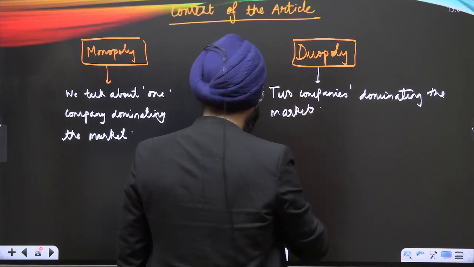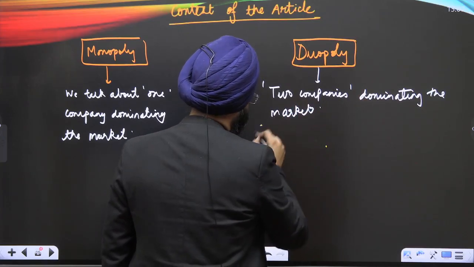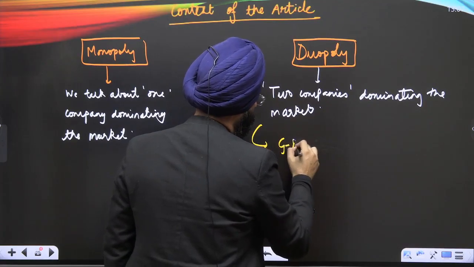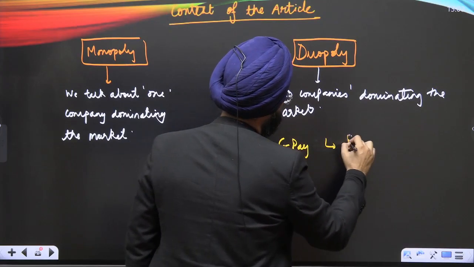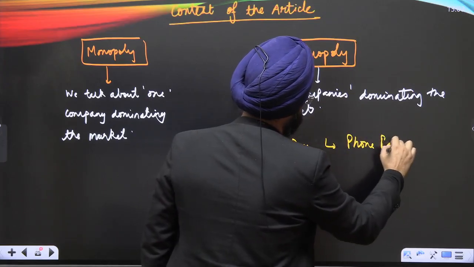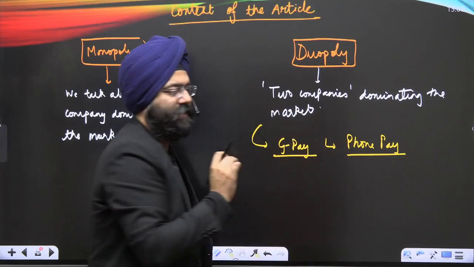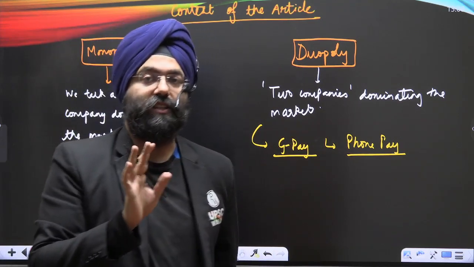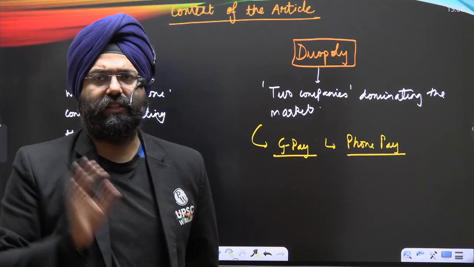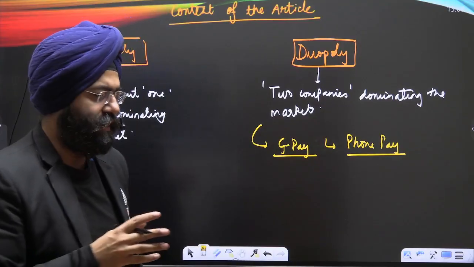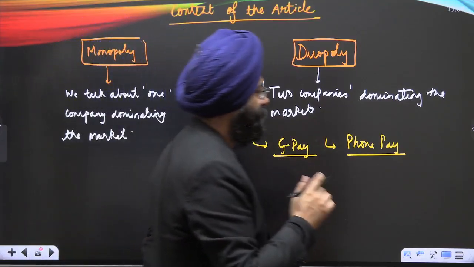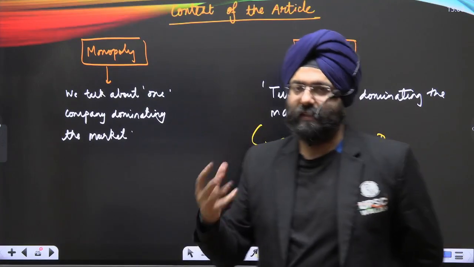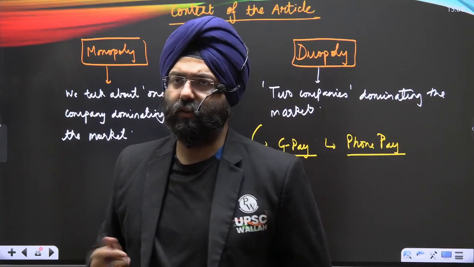Now, you would have agreed that there are two major payment gateways, Google Pay and PhonePe. These are basically gateways, right? These two are the ones dominating the transactions. Majority of the transactions, greater than 90% overall, are being done by these two payment gateways using their apps. Very often you will be using these only.